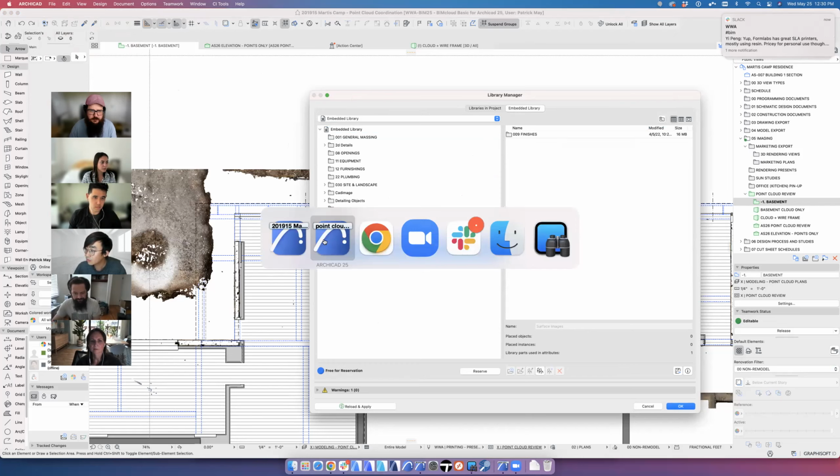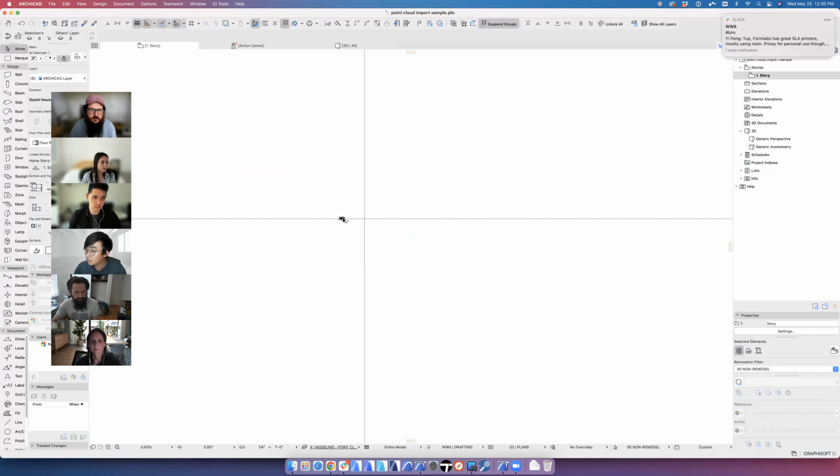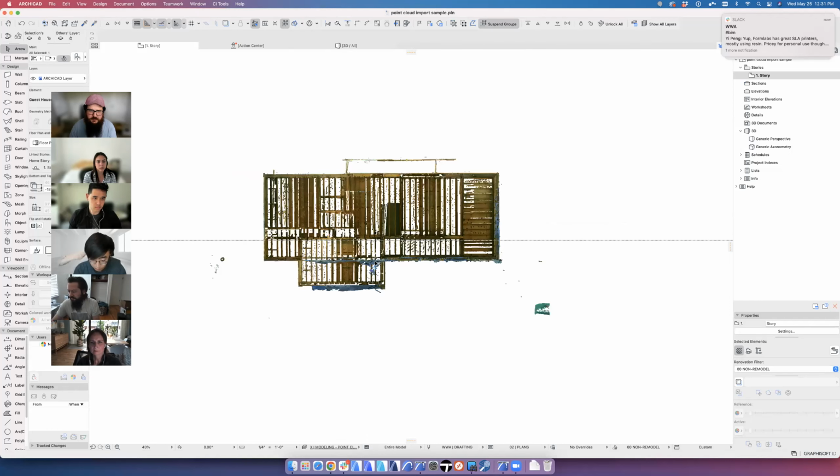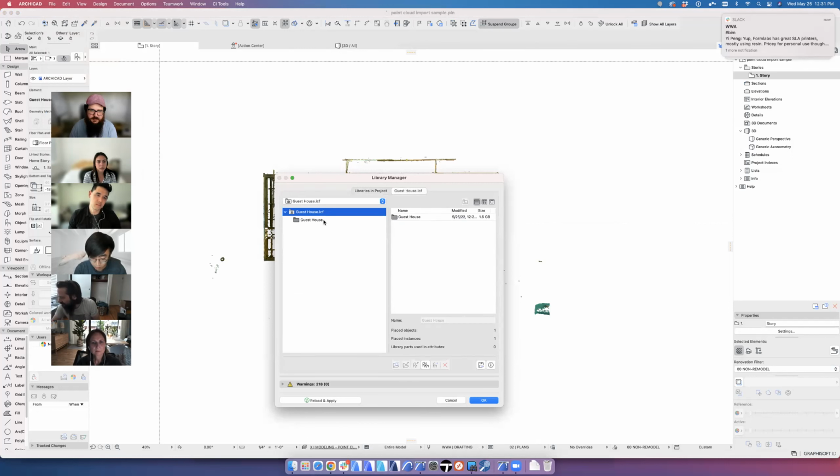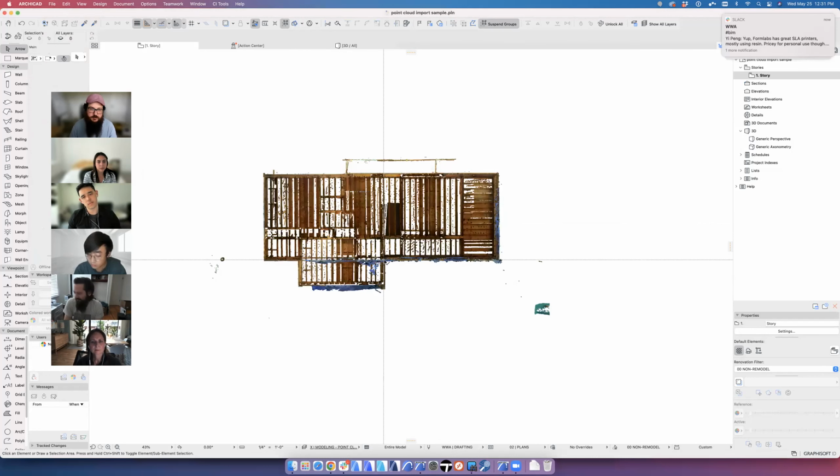If we look back at this one, hopefully it's done now. Yeah, so there's that point cloud. And you can see, even in floor plan, I'm getting that full color resolution of that object. But if I look at the library manager on this file, being a standalone, it imports it as an LFC that contains the point cloud as an object, a GSM, and then this data file that includes all of the color codes and everything for that converted E57 file. So it's important to maintain both of those in whatever file is hosting the point cloud.